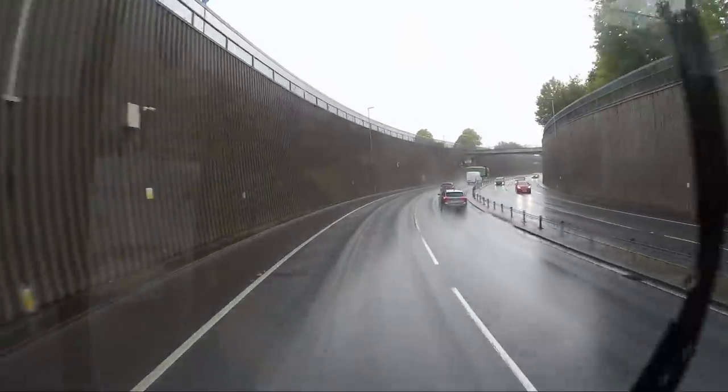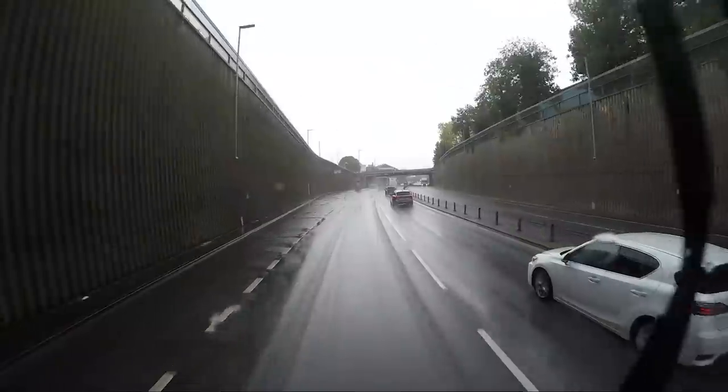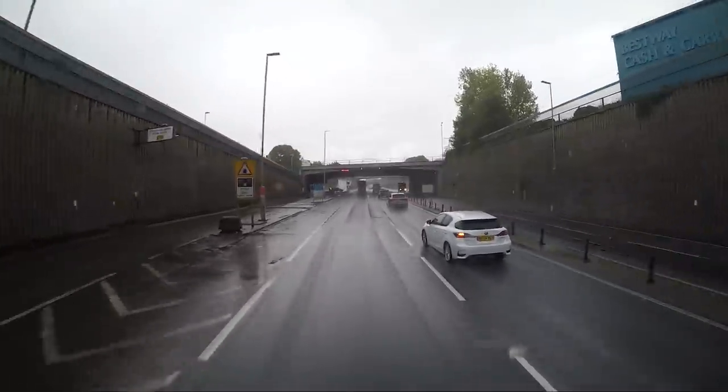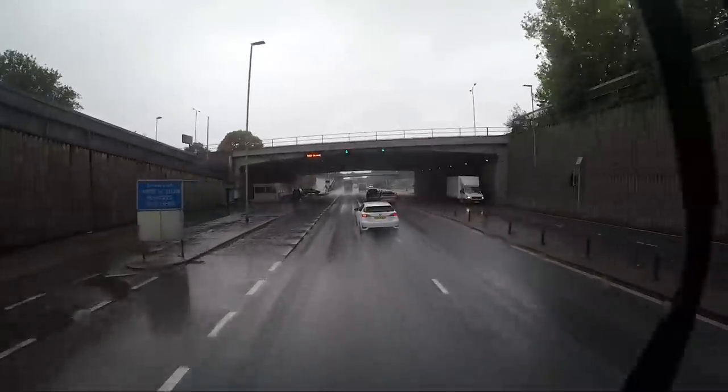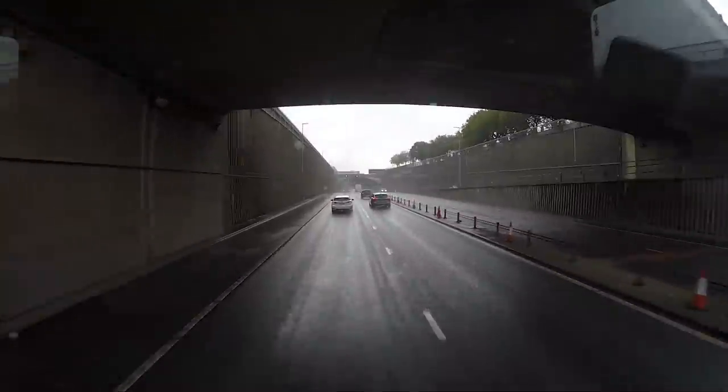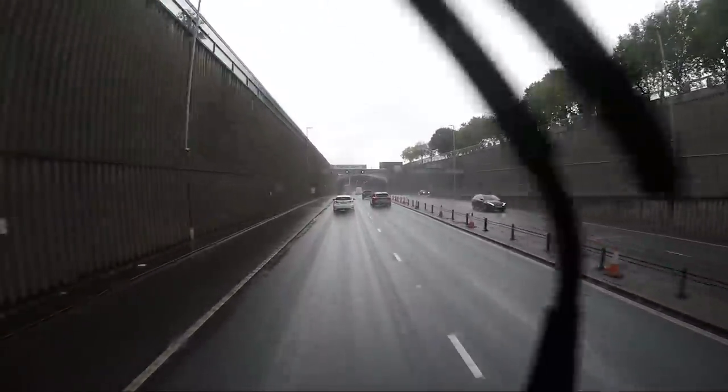Okay, you join me in Liverpool now. We're about to go under King's something tunnel. I don't know which one it is. There's two different tunnels. One of them is 3.9 metres and free to go over, but I'm 4.0 metres, so I won't get under that one. And the other one is 5 metres, but £7.20 to go under. So we've got to pay the £7.20. 5 metres we can get under. Kingsway Tunnel! There it is.